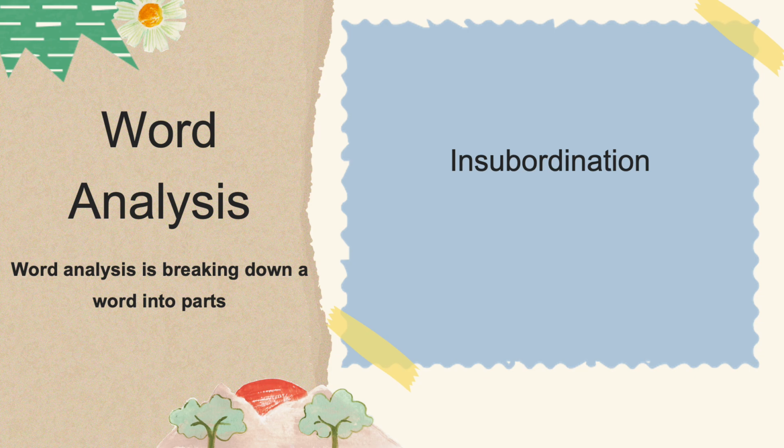So moving on, in the previous slide we talked about how there are 2 different ways to use context clues, and one of those is analyzing the word, breaking down the word into pieces. That is called word analysis, and essentially it's exactly as I just said. It is breaking down a word into parts. There is no way any human can know every single word to ever exist in all time and know what it means. It's just not the way that humans work. I don't think we have the capacity to know every single word, which is fine. So that's what this skill is, and that's what we're going to practice today.